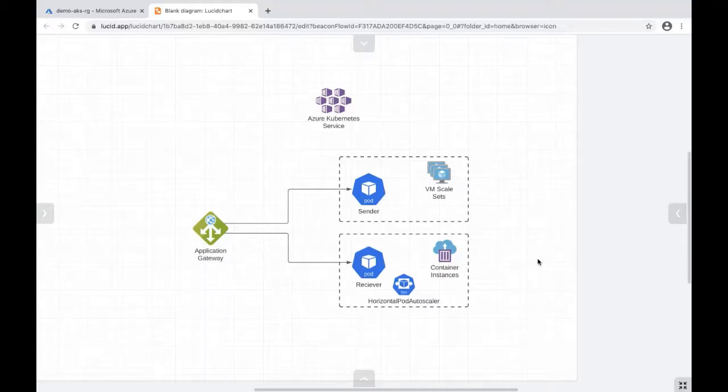We use KEDA HPA, which is going to listen to the Service Bus queue messages and apply autoscaling on the cluster on the receiver application deployment. And the last resource is the Application Gateway, which controls all the traffic to our cluster.